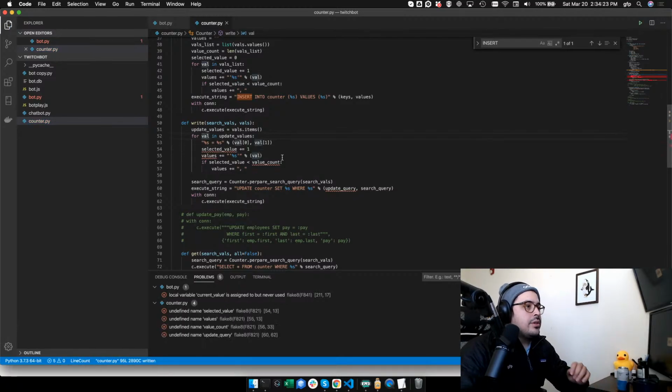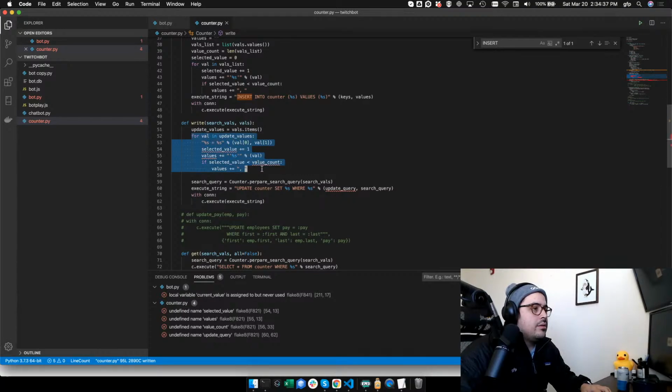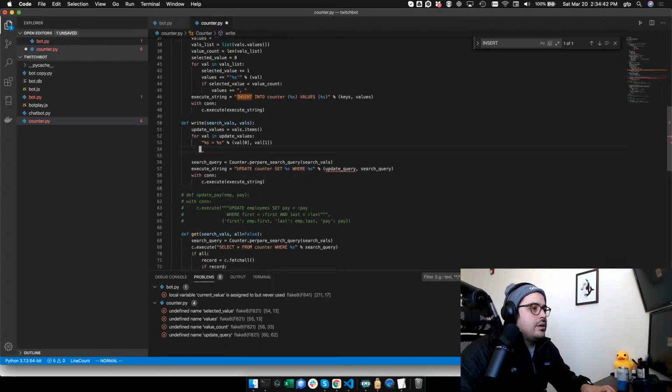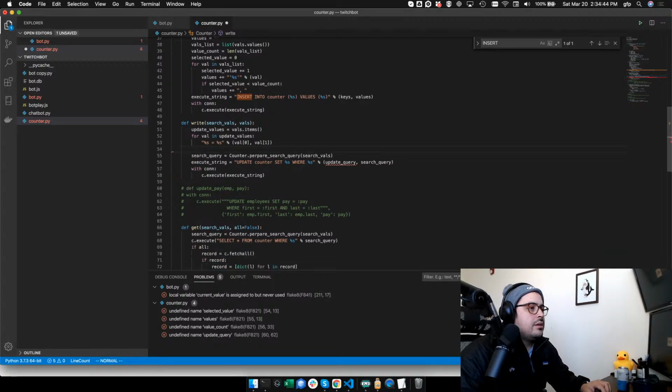So, okay, so we have update values. What's this whole selected value thing? For vowels and update values. Select value. I don't need any of that, right? Oh yeah.